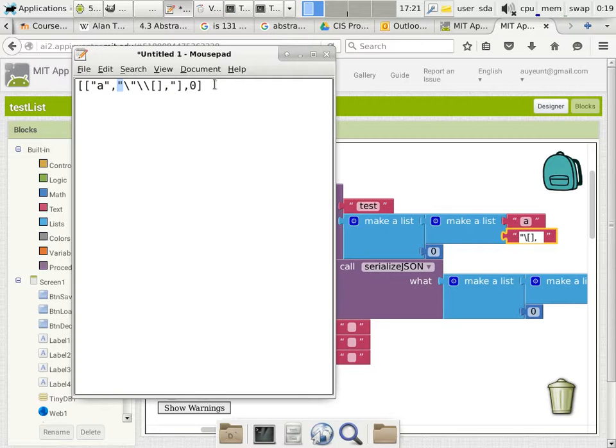And then because this entire thing is the first list, we have a comma here to separate it from the second item of the top level list. So a comma is used to separate items of the same list. It's a separator. Are we doing okay so far with this stuff here or not?